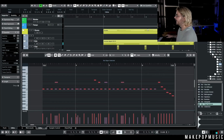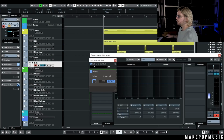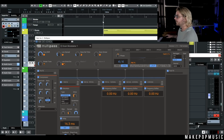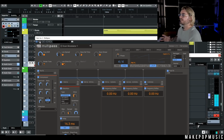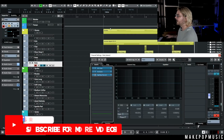Nothing crazy. I think the next thing I want to do is add some of that Haas effect again. So I'll add some Haas to get some extra width. Then I'm gonna add some multipass, the setting that we always use. We've got the drum modulator right here. That's just gonna give us some extra frequency modulation that's a little bit fun and a little bit spicy. And then we've got some EQ.